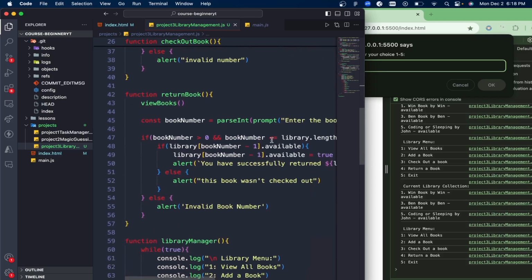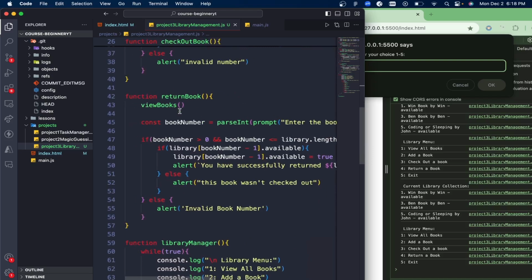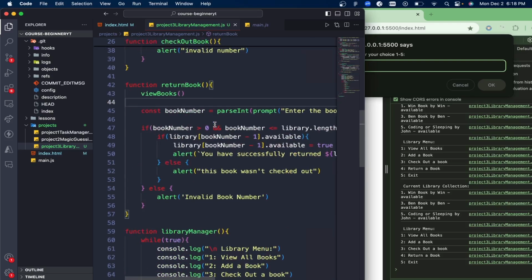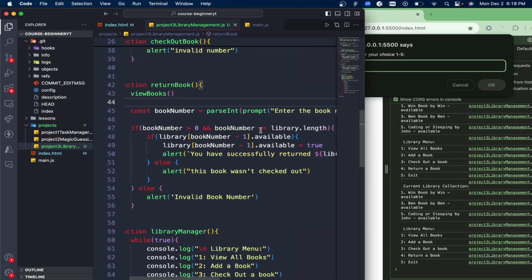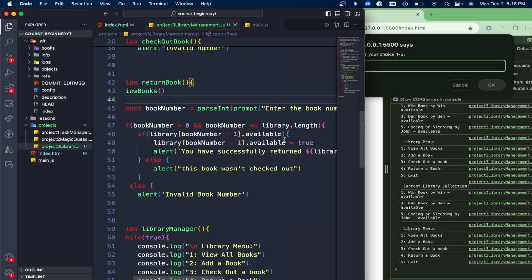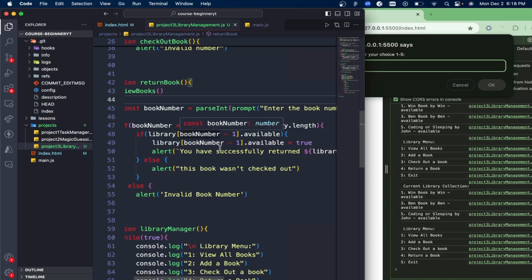Now let's go to return. Okay, we show view books, enter the number, and it's checking again. If book number is greater than 0, basically the same, true. If it's available, library minus dot available to true.